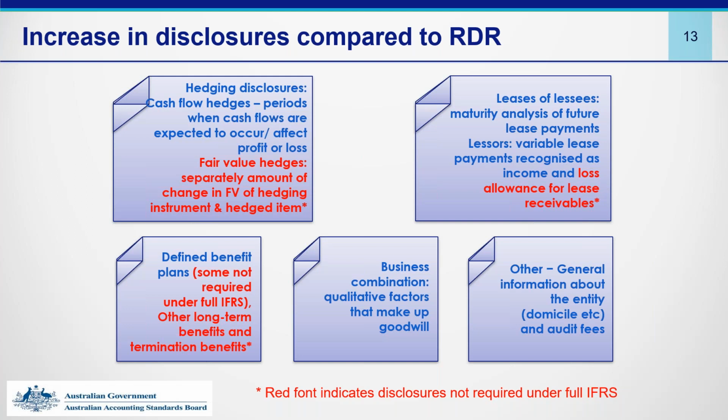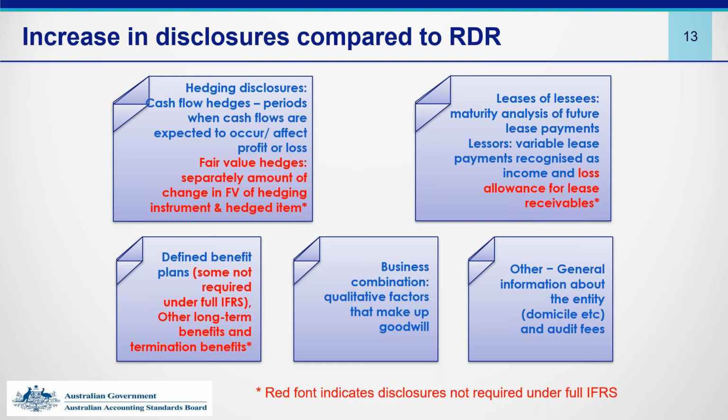The other thing I should mention on this slide, you see some disclosures in red font, and some of the disclosures are actually in addition to disclosures that are required under full IFRS, and that is for various reasons. Sometimes it's because the IFRS for SMEs standard was written at a time before the full IFRS standards had been revised, and may have referred to old disclosures. At other times, they might have been written where standards were intended to be revised, and it was expected that they would have the same disclosures, but that didn't go ahead.